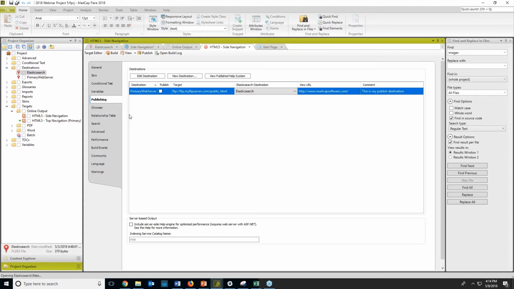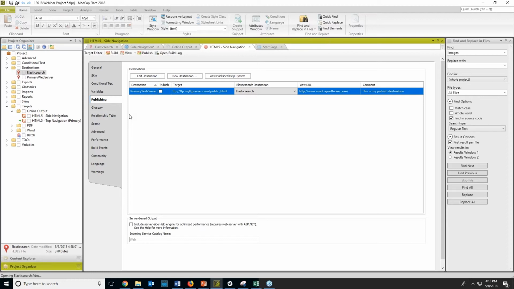Now, we've got these three search options here. To determine the type of search that's best for you, I would recommend that you generate some different outputs using each method. Perform some different searches. See what you like best. What do you think your end users will like? And again, the nice thing about Elasticsearch is you can test this locally. I don't have to get it all configured on a web server to try all this stuff out. So if you want to build it locally and test it, you can, and then maybe make the case to get it configured on a server internally if you want your end users to use it.